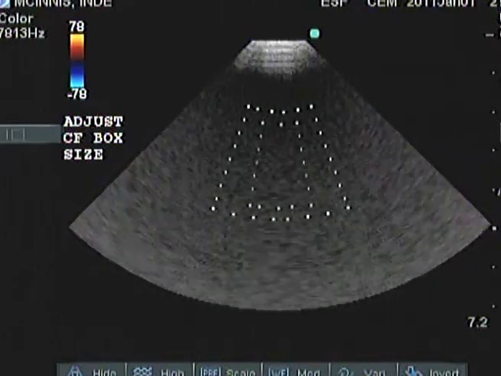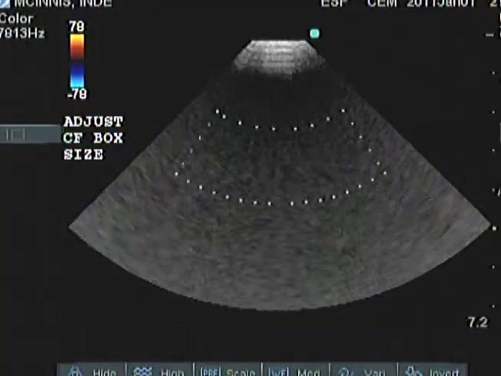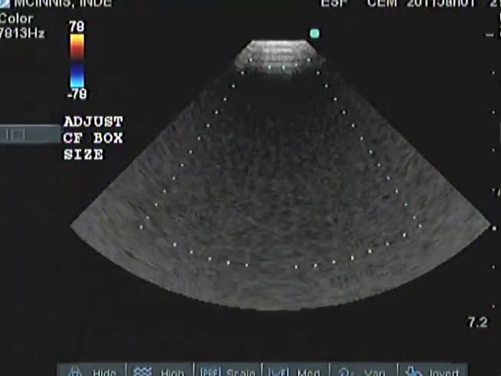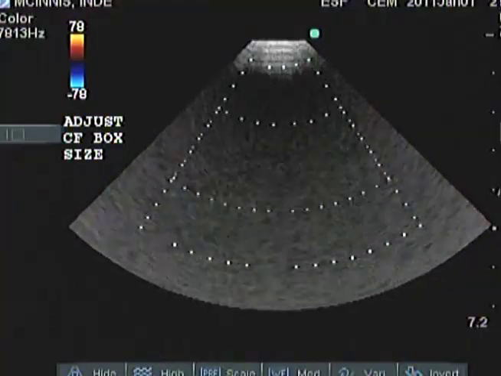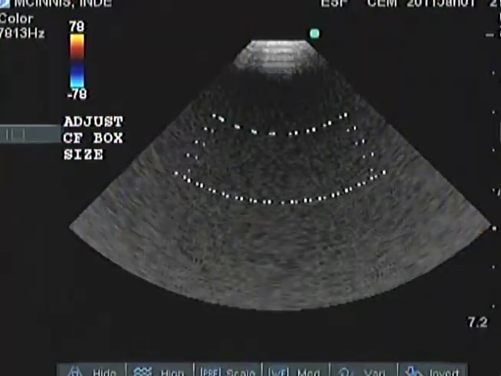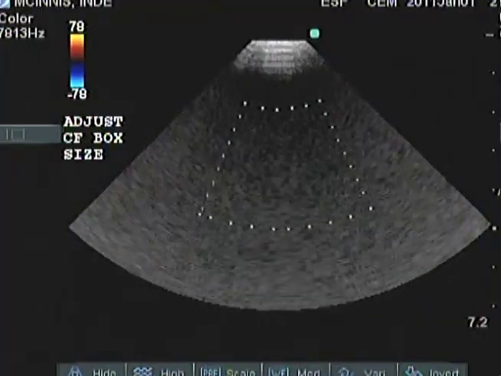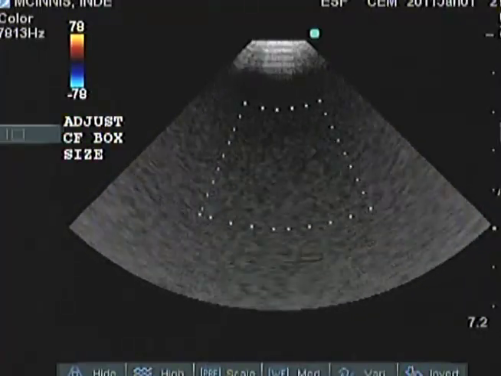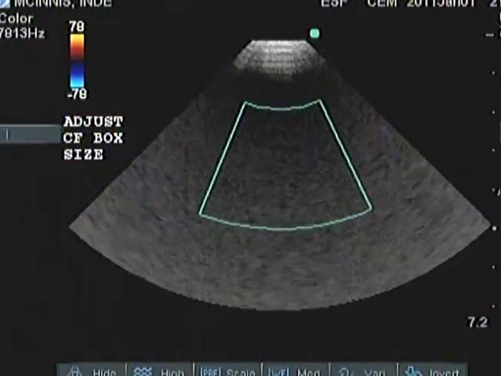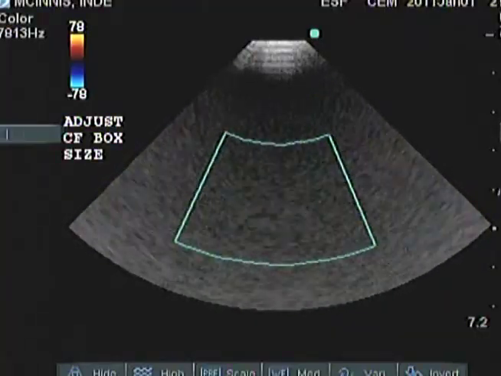Side-to-side movements of the trackball or touchpad increase or decrease the width of the color flow box. Up or down movements of the trackball or touchpad increase or decrease the height of the color flow box. The color flow box should be large enough to show both sides of the valve studied and any flow disturbance in either direction. When you're satisfied with the size and shape of the color flow box, press the Set or Select button again to maintain the adjusted color flow box size.